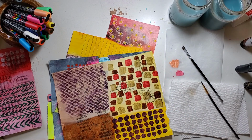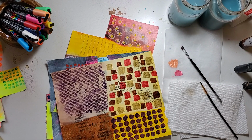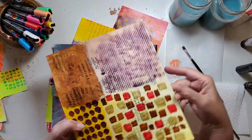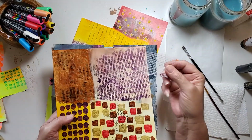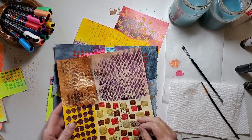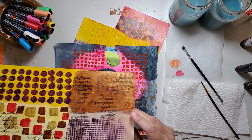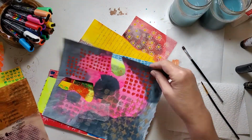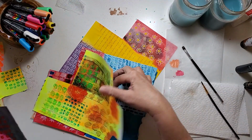The different patterns and things that I have in these papers. Things that we didn't necessarily do. Like here I made some squares. Here I used, I'll show you, this is from a potato bag. And I just set it on and I just put the paint through it. So it created this texture. Here is, I don't know if you can see, there's gold on top of brown. So, you know, again, different designs, trying to vary it up.